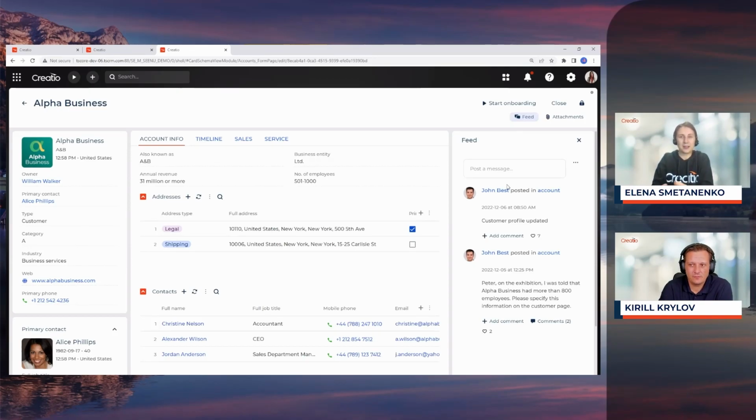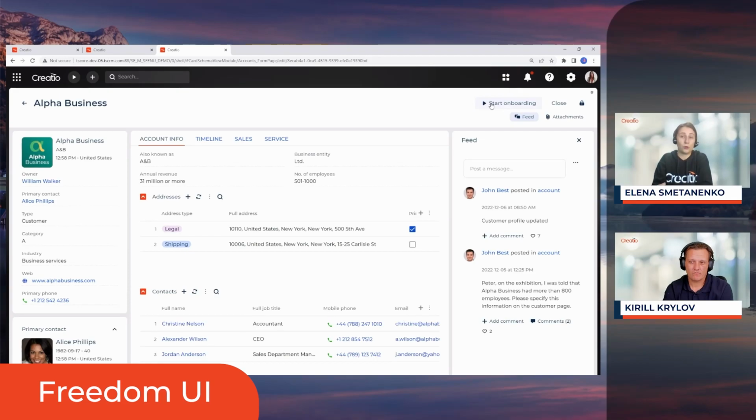Let me walk you through the section that I created. Basically, the experience starts here. Let's say that I have a customer that I would like to onboard. So this is my potential customer. First of all, I want to verify that I can work with this company. Then I need to onboard them. And then they fully become my customer that I can work with.